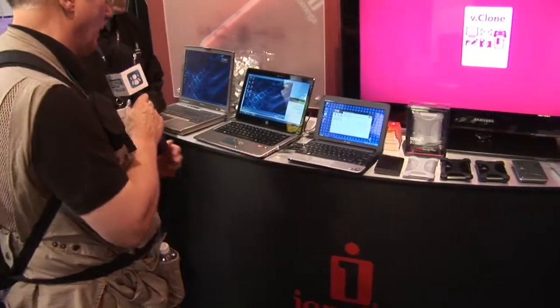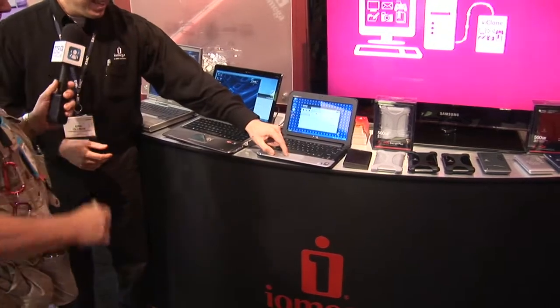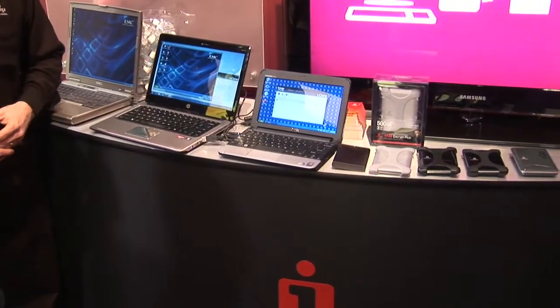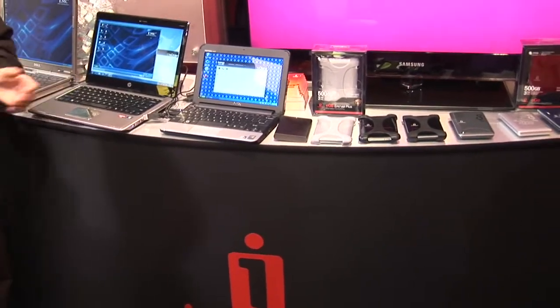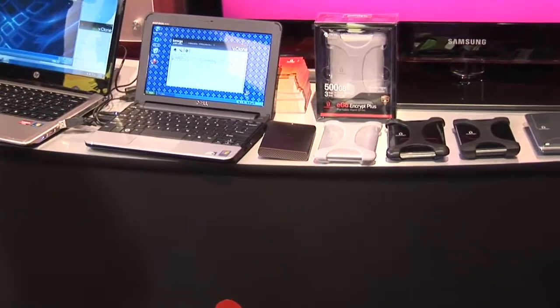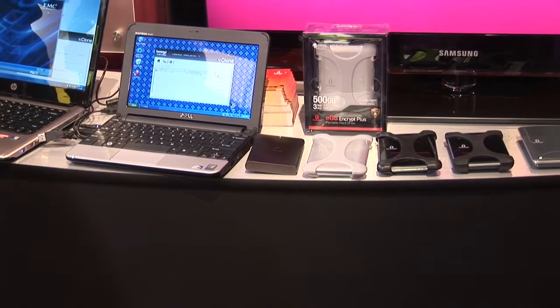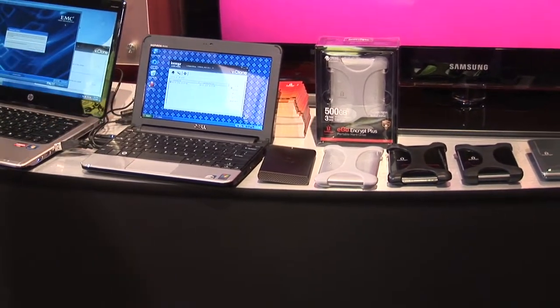Okay, but now it looks like you've got a much lower powered machine. This is a new netbook here, which I assume has a lot less processor capability. That is correct. This is not a speed demon or a powerhouse for sure, and in fact, it is a little slow. One of the things that we're showing here, we're cascading a little bit. What I have done for the netbook here is I've taken a clone of the more powerful Windows 7 computer, and I'm running this very powerful Windows 7 clone over here on this little netbook.